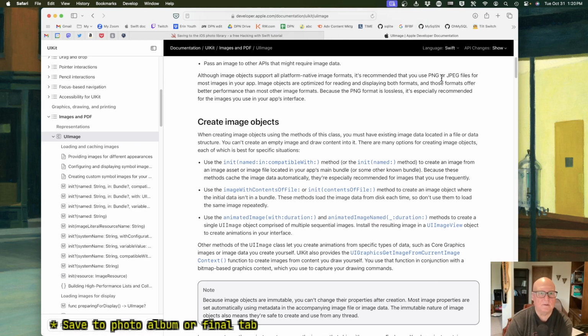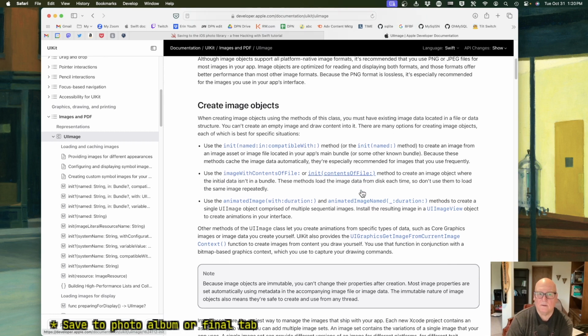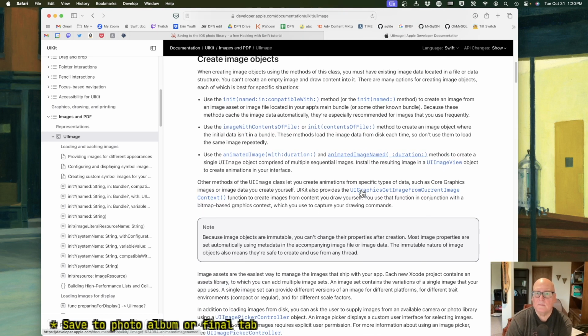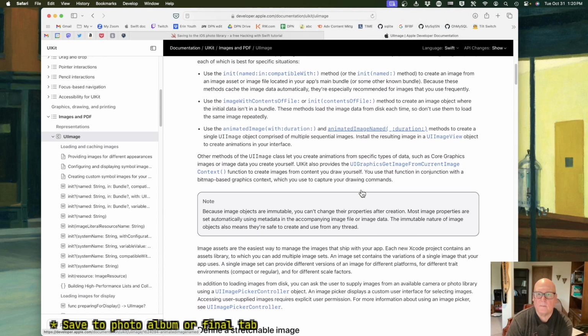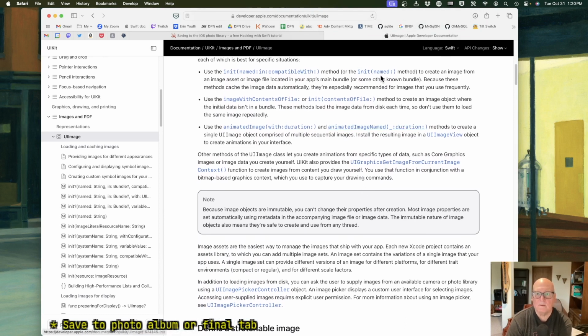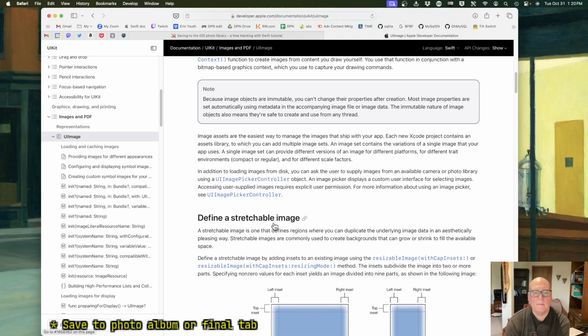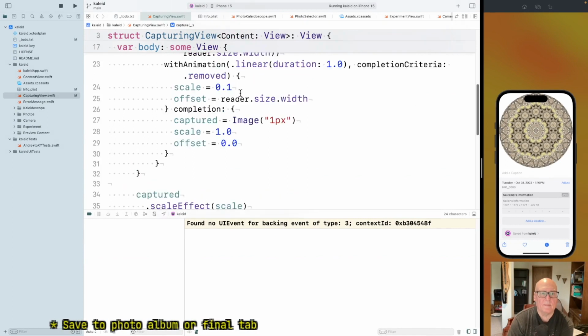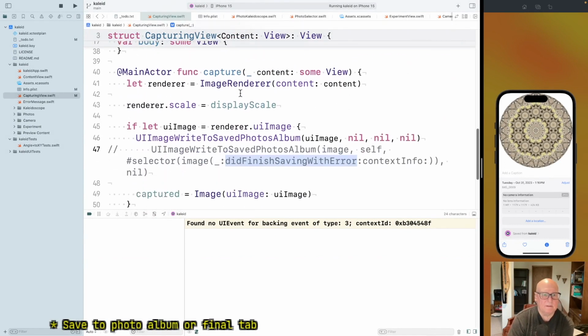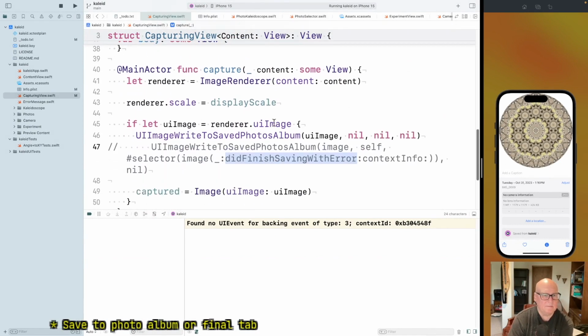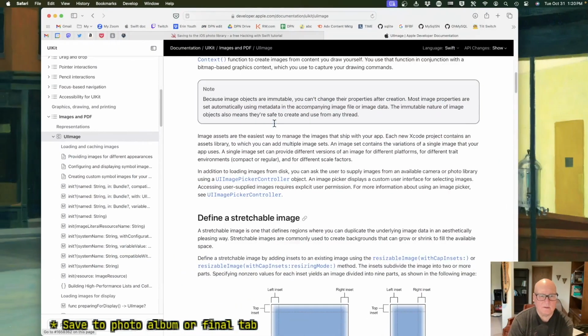Okay, recommend use PNG or JPEG. Okay, we can do named. Well, we capture the name or the image here. I don't know if we can assign the name.